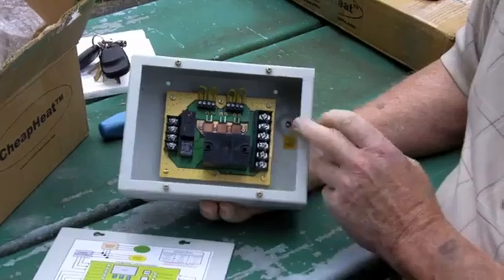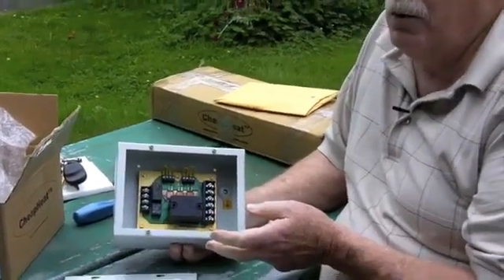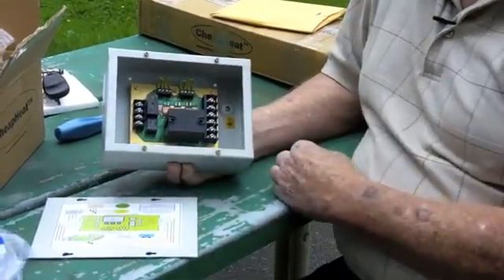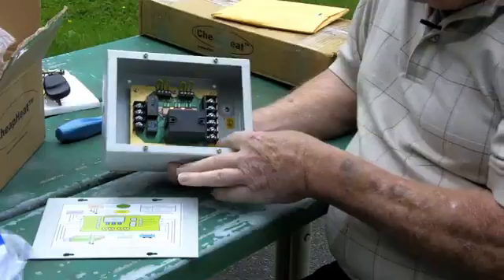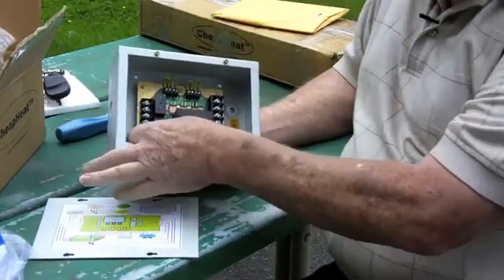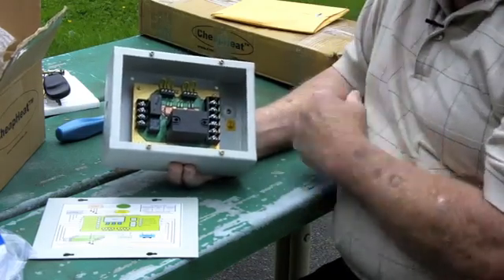All of the circuitry in this thing is oversized by 30 to 50 percent. For example, the average fan in a furnace is going to run somewhere around 10 to 12 amps — that's a 20 amp relay. Just for the thermostat control, that's a 5 amp relay; a thermostat most it can run is one amp. You can see the size of the runs within the board, the brass inlays, just how thick this thing is. Everything's grounded — it's all grounded to the box, all the way back from the controller to the heating element.